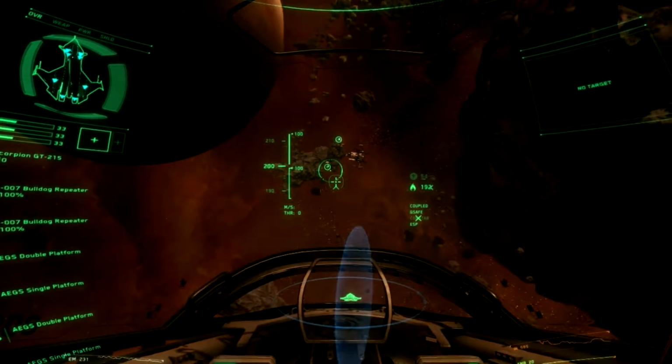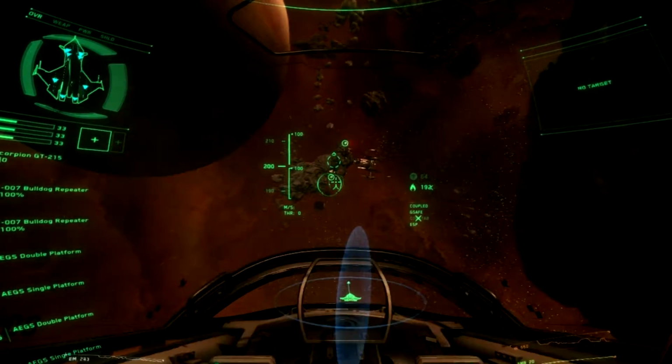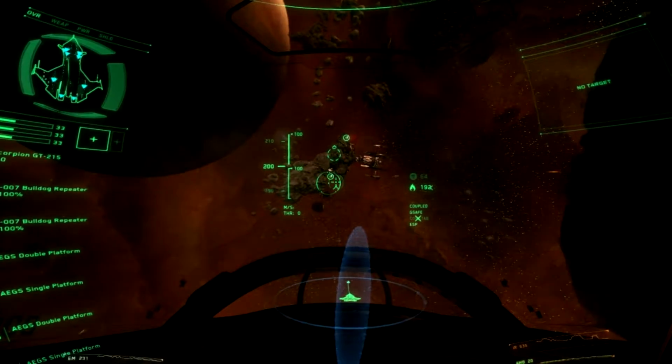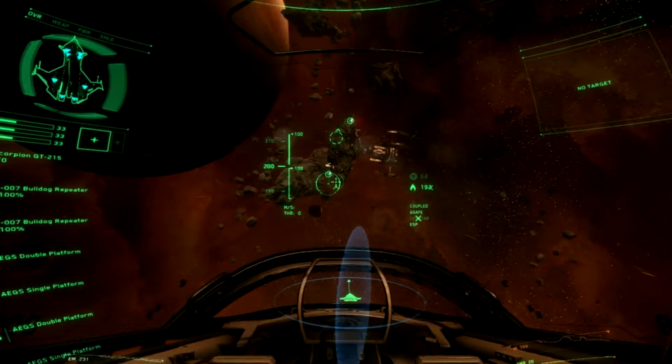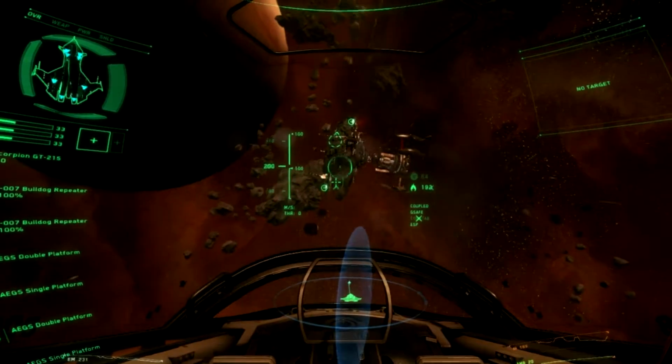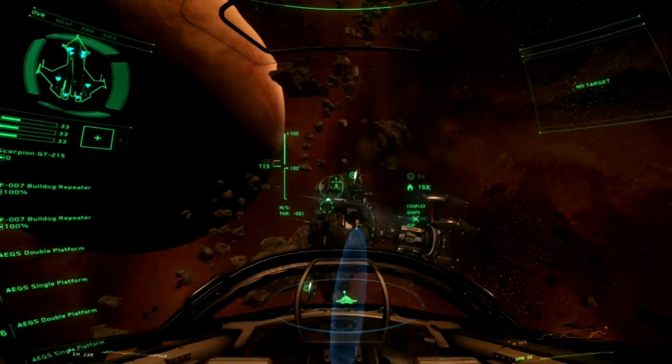Am I going to try and land now? Oh, this will be fun. It's a very similar game to Elite Dangerous in certain ways, although obviously Elite Dangerous hasn't got a first-person mode. But right, let's just match his speed. Press the M button, match his speed.